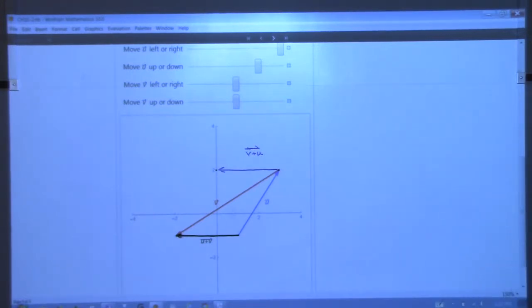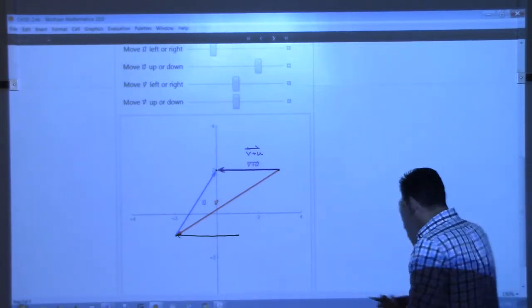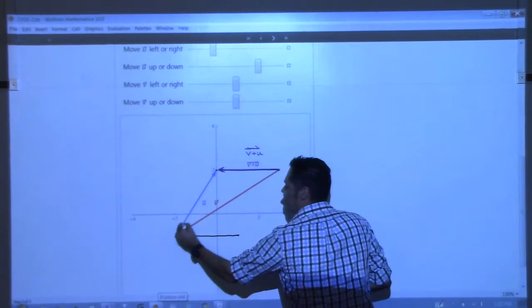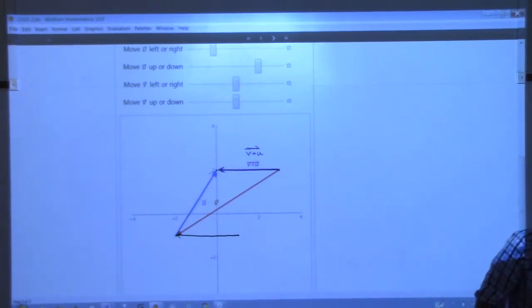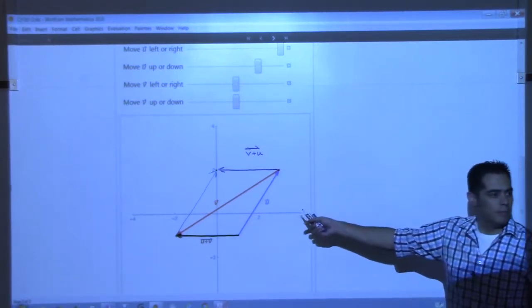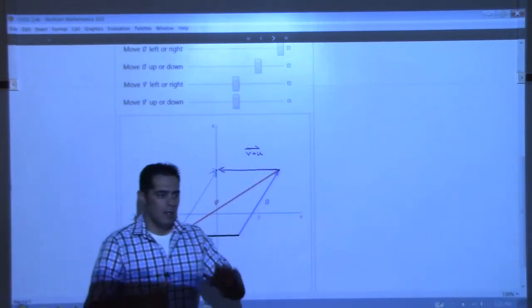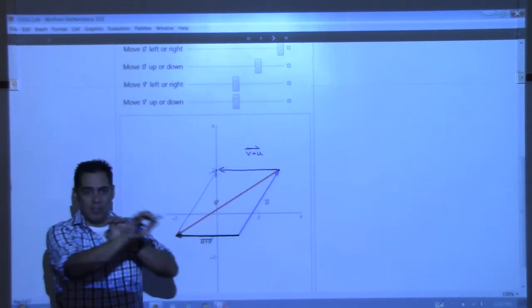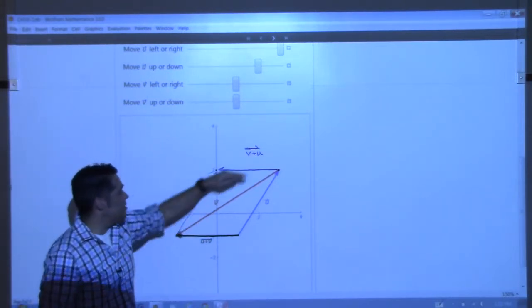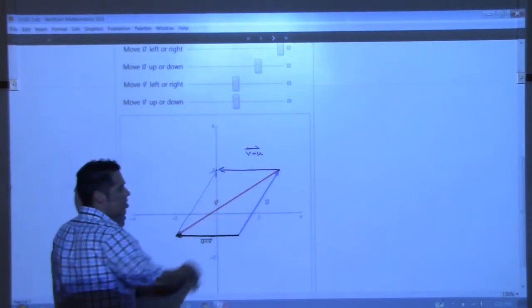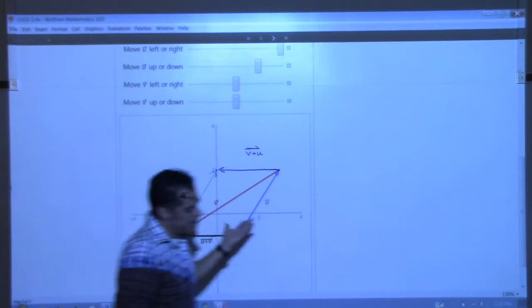If I move U back over to the left, that's how we got the purple one, right? Then if I put all these together, I have to draw these and leave them. I'm going to move U back. There we go. That picture right there is what we call the parallelogram law. So that is a parallelogram, all right? It's just saying that when you add two vectors together, U plus V is the same as V plus U. It doesn't matter which way you order them, you're going to get the same result. And if you sketch them all, you wind up getting a parallelogram, right?